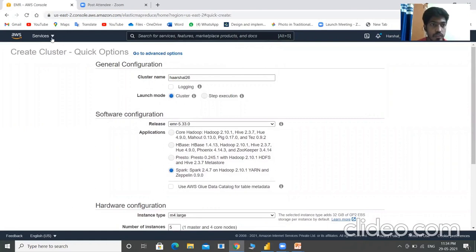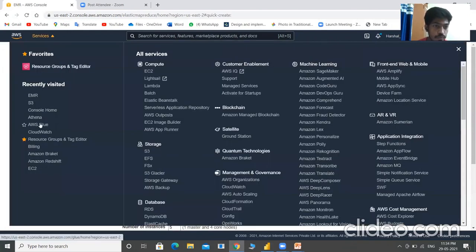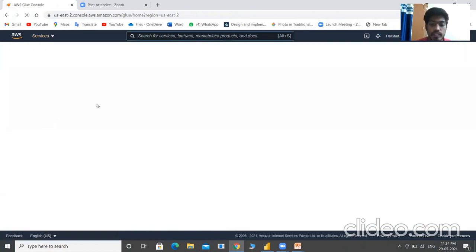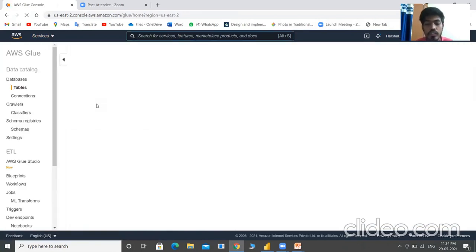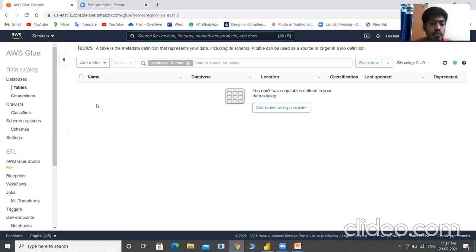So let's switch back to AWS Glue. Once this data is in S3, we will be able to import it using AWS Glue.